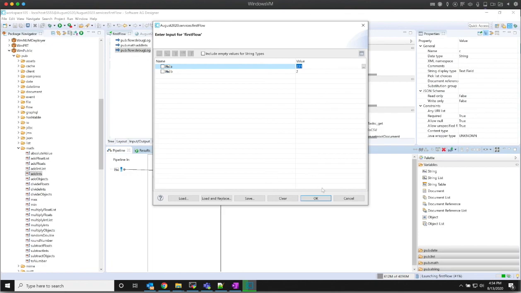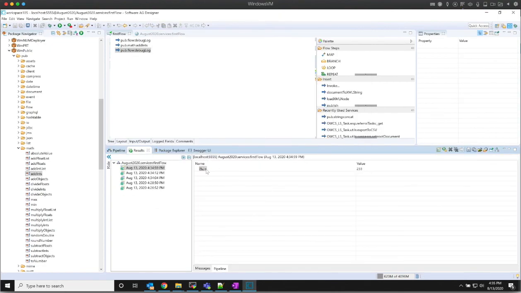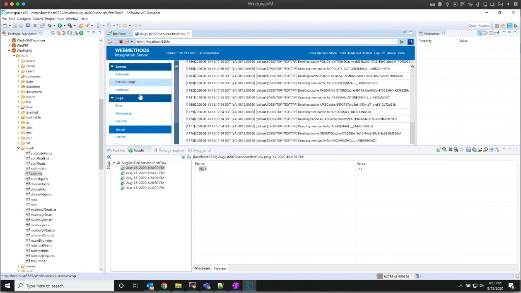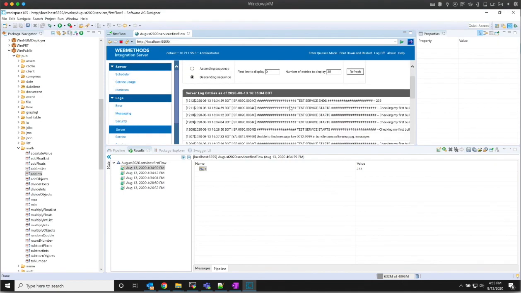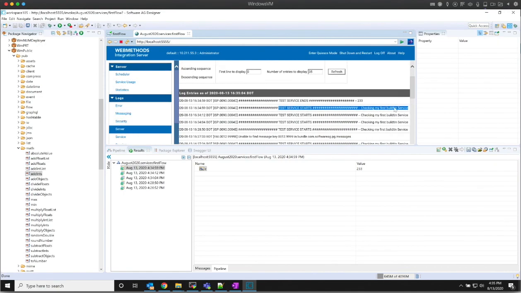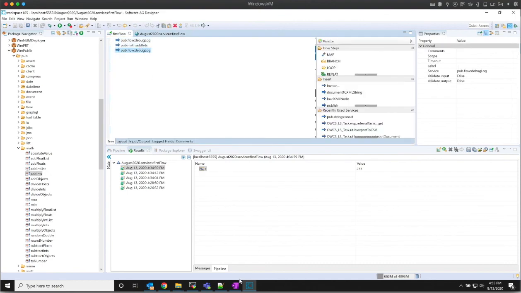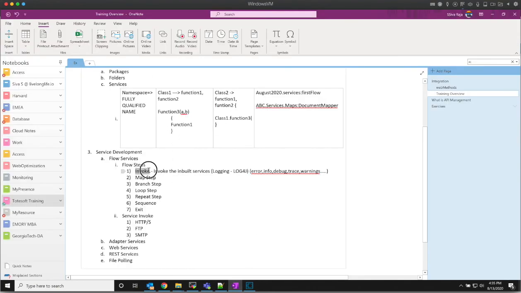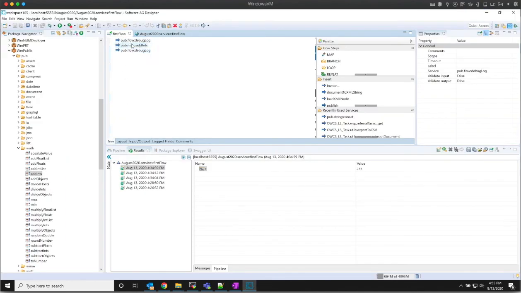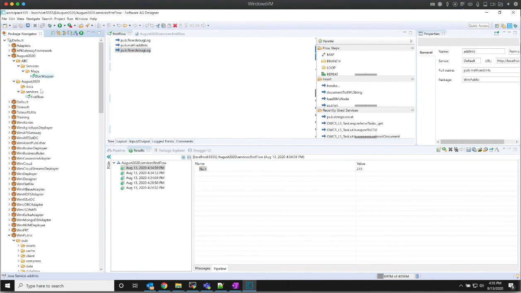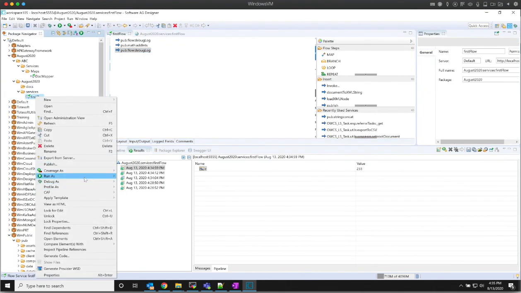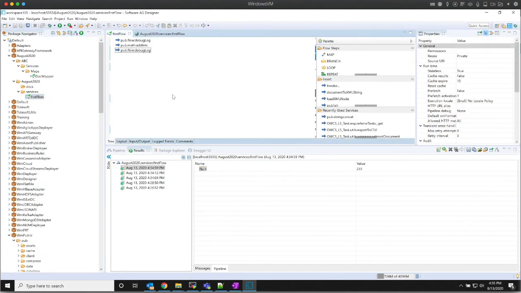And now I run it again. So I still have my output. Now let me see what happened on this server. It says the service starts, taking my first built-in service, and it gives the output here. So this is one simple service I wrote, and I used only one step called invoke step. In that I used two different built-in services to write this complete flow, right? And we run this service by right clicking and run service. Okay? So these are the things we saw today. Check soon for more videos.